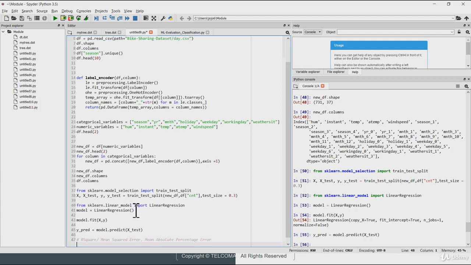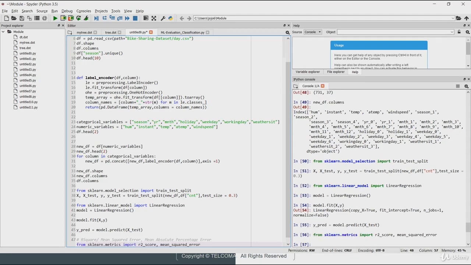So from sklearn dot metrics, we'll import the different metrics which we just discussed. We'll say R2 score, then we have mean squared error.